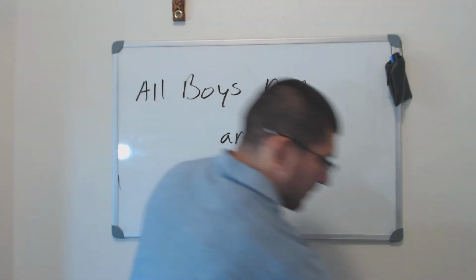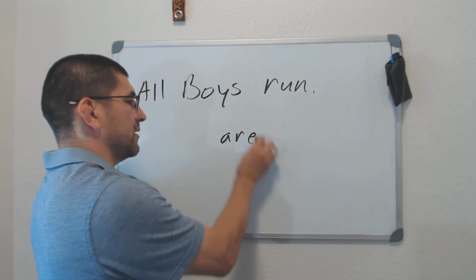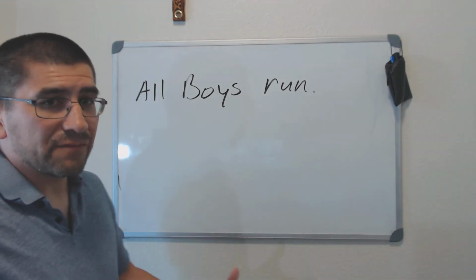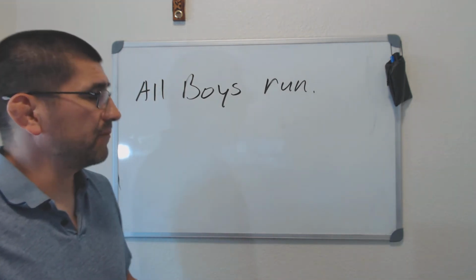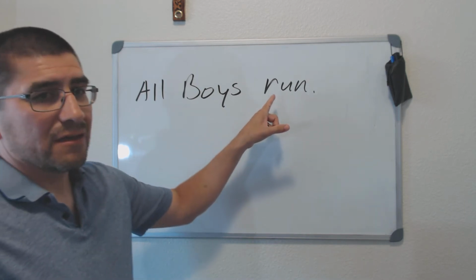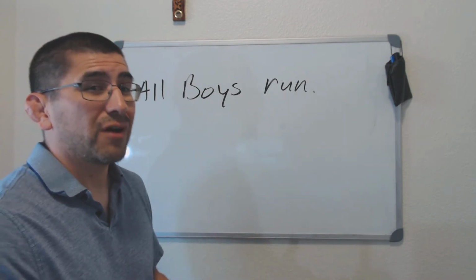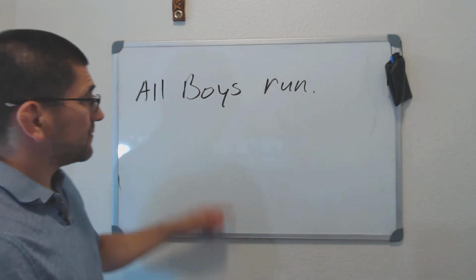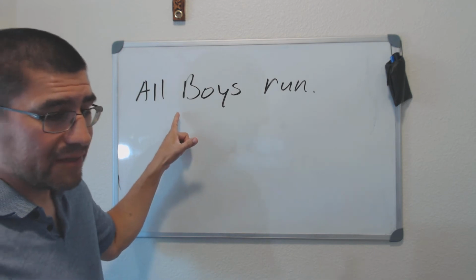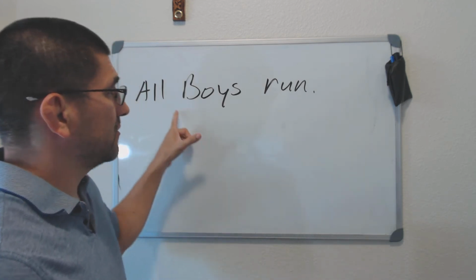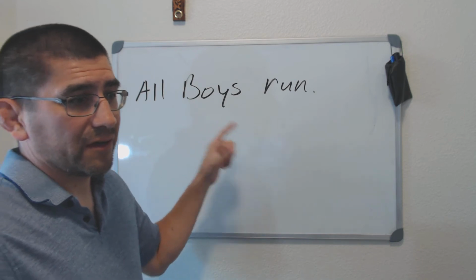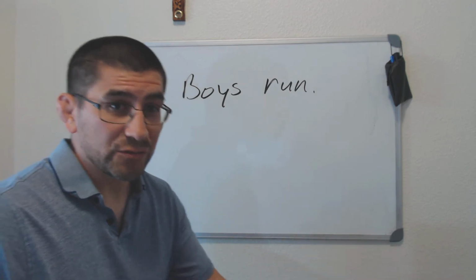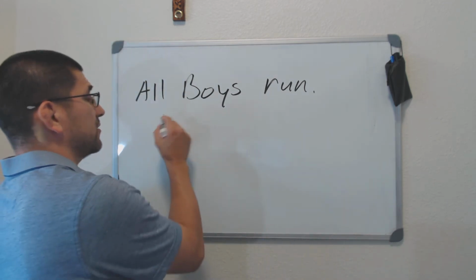Okay? So I'm going to show you a very important step right now. In order that we can see that verb to be, are, or is, or am, I'm going to turn this term right here, the predicate term, into a relative clause. I'm just going to say the sentence very naturally at first, and I'm going to write it down. So this sentence, all boys run, can also be said, all boys are that which run. So I'm just going to write it below again.